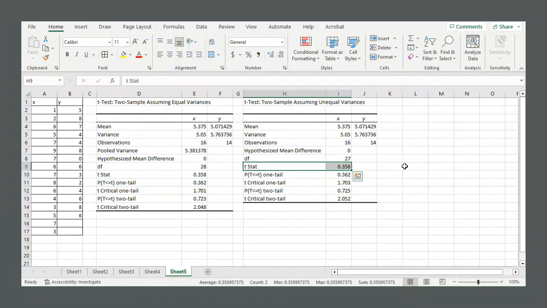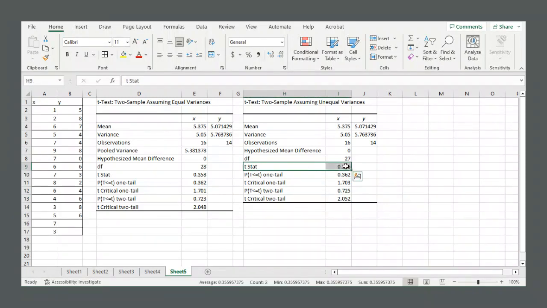Now, depending on how you prefer to do your hypothesis test, maybe you prefer taking variable 2 and subtracting variable 1. Okay, so subtracting the mean values that way. Well, then your test statistic would actually be negative in that situation for these numbers. So for the test statistic, also keep in mind that Excel might give you the positive or negative value depending on which variable you list first, and maybe you'd prefer it the other way around. Maybe you'd prefer to think of the test statistic as negative, or if Excel gives you a negative test statistic, maybe you'd prefer thinking of it as positive. So keep that in mind when looking at these numbers.